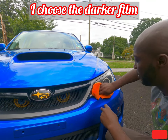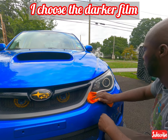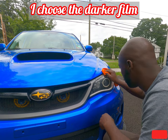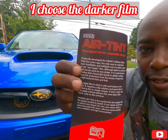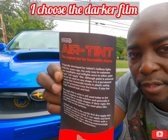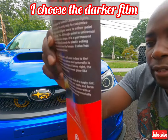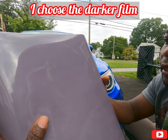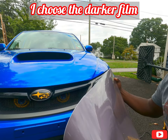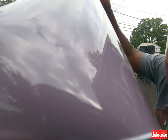All right, guys, so let's just get the headlight ready and then we are going to start putting the film on. So here is the tint that I got from Amazon. It's supposed to be specially for headlights, so let's go to work. This is what the film looked like. It's like a soft tint, so I cut it to length already. Look, a little honeycomb pattern on there. I don't know if you could see it.